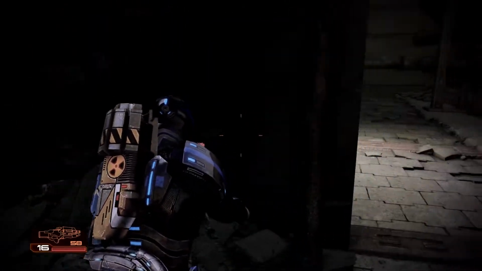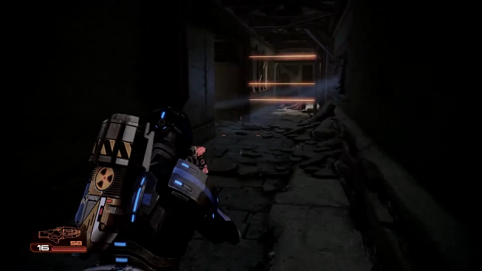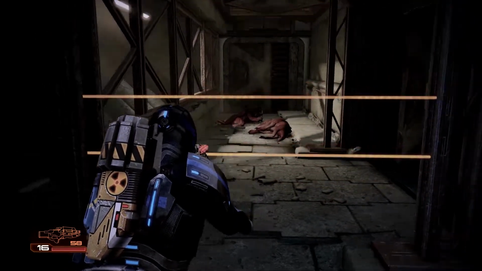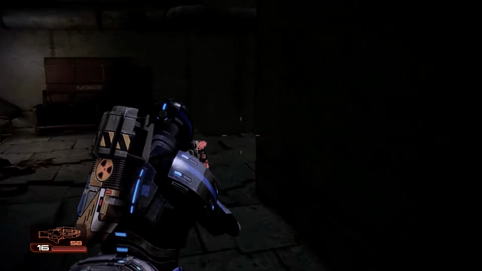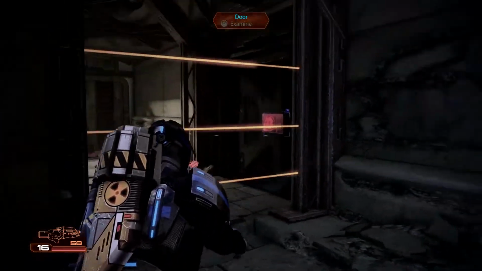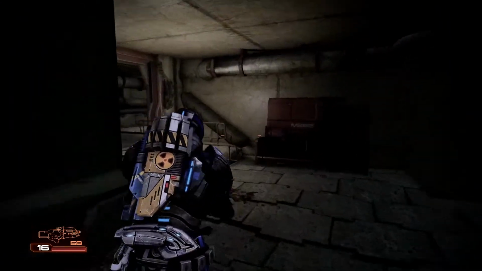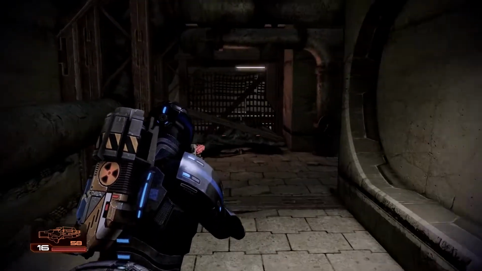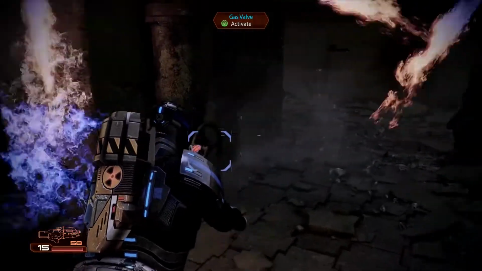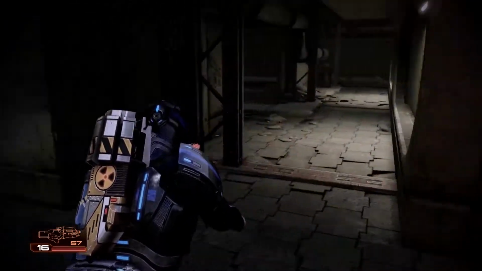Let's see. The reason I came over here is because I thought there was going to be a way through there. Yeah, we can't run through there. Huh. Is there no way to cut the power? Ah, right here. Puzzles.